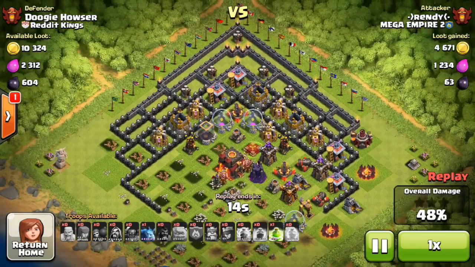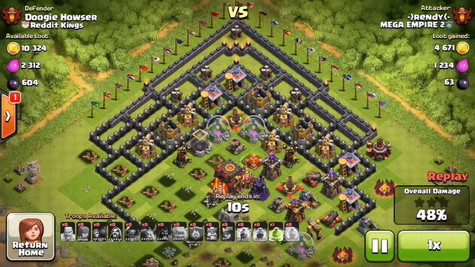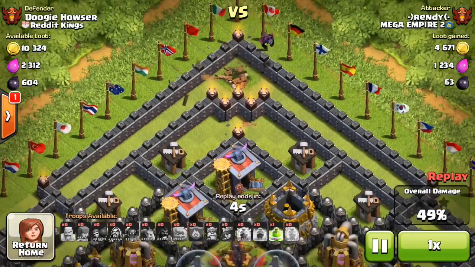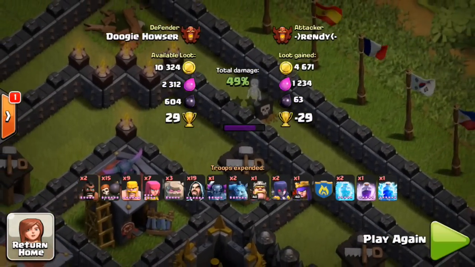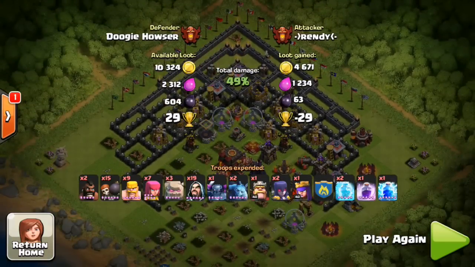If he could get the 50% with a minion and a jump spell, this guy is the Jesus of Clash of Clans. But he's going to put in the minion at the top of the base here. Honestly, he probably should have put the jump spell over the wall so that the minion would have had a smoother flight path, but he didn't, which is probably why he lost this raid. And the minion is going to get 1 hit on that. 49%, minus 29 for this guy. So that sucked for him. But 29 cups for Doogie there.